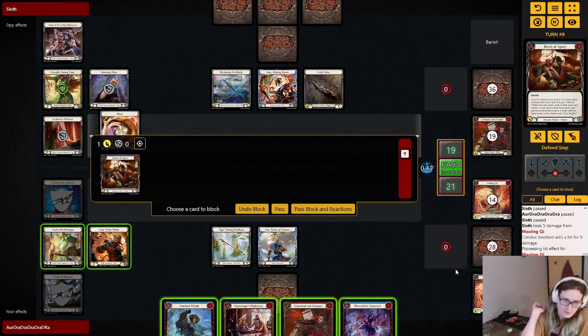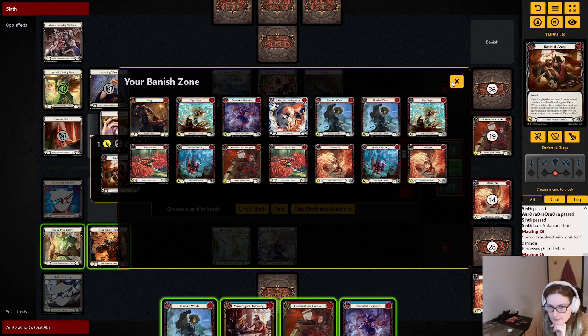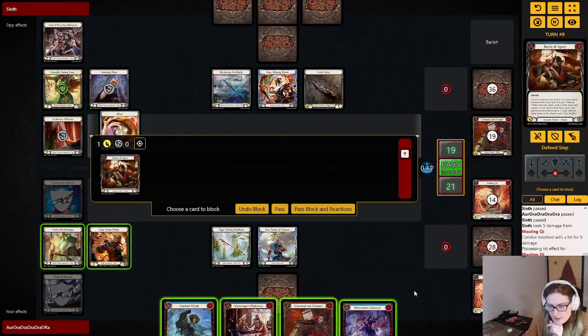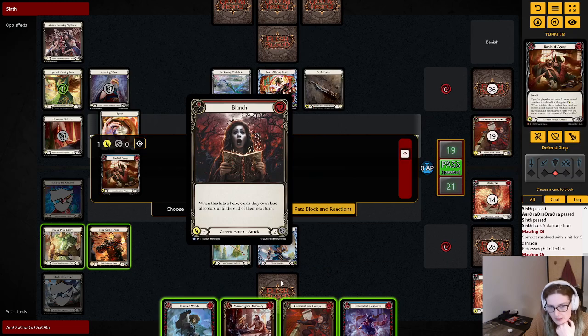Okay, being face down with the Bonds of Agony. What do we care about in our hands? We care about Hunger Winds. We care a little bit about Descending Gust Wave. Although notable is that we've gotten rid of 2 blue Descending Gust Waves, so maybe we're fine with the Descending Gust Wave. So maybe the only card we really care about here is Hunger Winds. I could see that being the case.